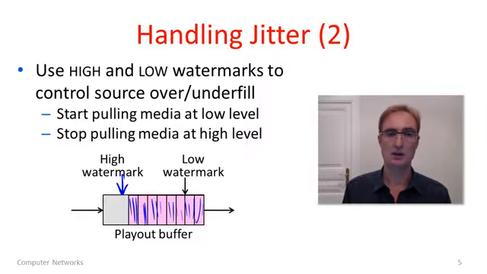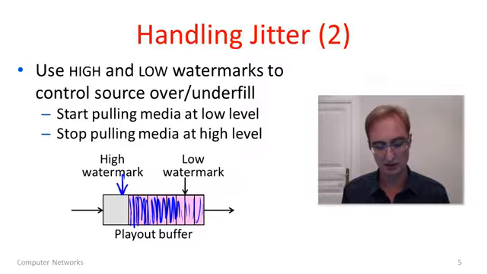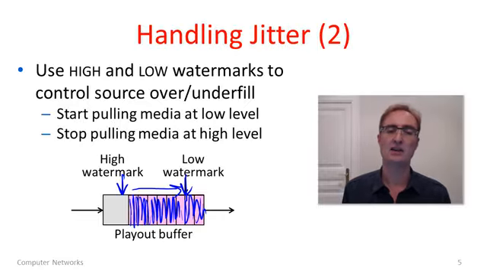At this high watermark, when the buffer is quite full, they'll simply stop requesting the information from the server and give it a break, so it doesn't have to read out its file and send it across the network. If you stop pulling media at this high level, then the media will slowly drain out of the network and we'll end up going back down, emptying this buffer as we play it out until we reach this low watermark. At that time, that low watermark is a good indication that now you should start asking the server at the other end of the network for more information from the file to put in the buffer.